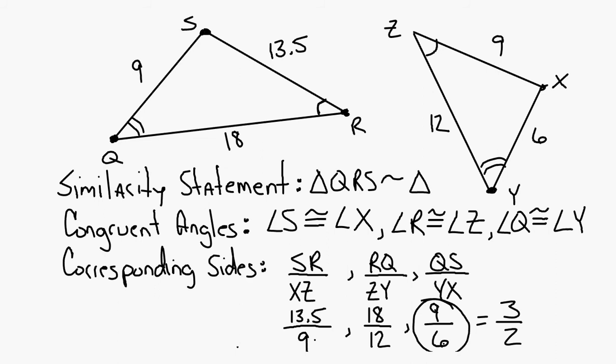Now, this is where the order of your vertices is extremely important. It determines the correctness of your statement. So look at the order of this first statement. It went QRS. Another way of saying QRS is 2 arc marks to 1 arc mark to no arc marks. So if you go from 2 to 1 to none, this triangle on the right would be Y, to 1 arc mark, which would be Z, to no arc marks, which would be X. That order is extremely important.